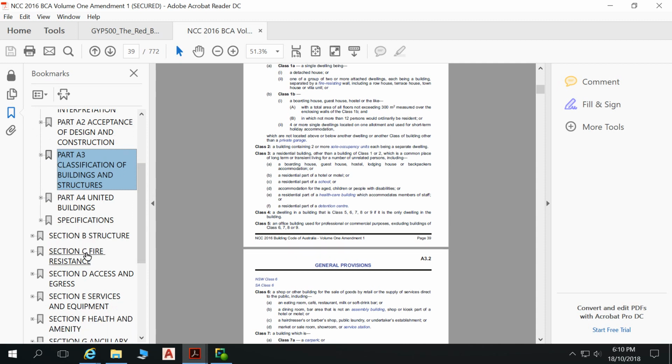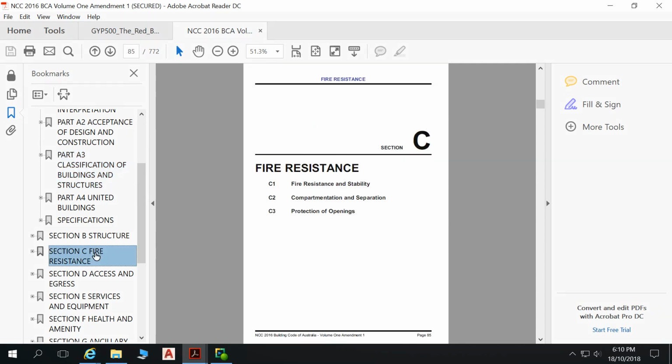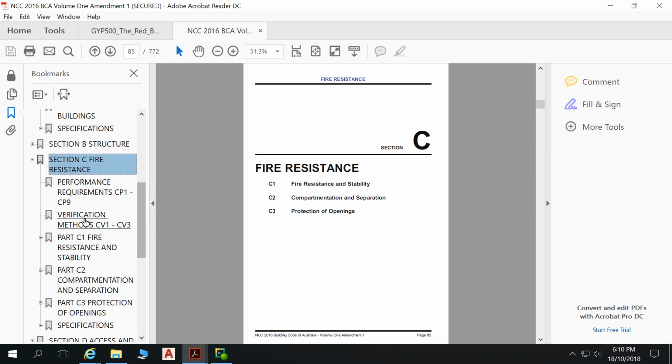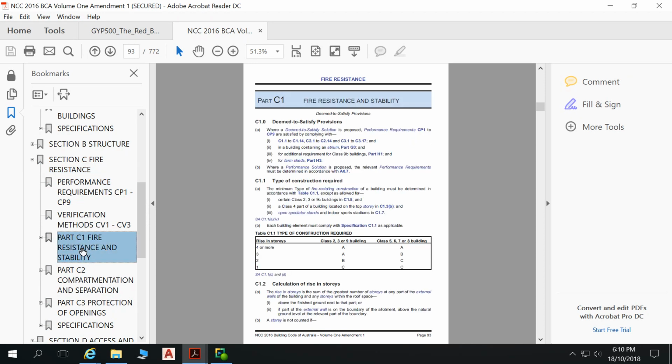So for doing that, we go to section C, fire resistance. Click on section C, fire resistance, and let's expand that out. Part C1, fire resistance and stability. So we'll have a look at that.